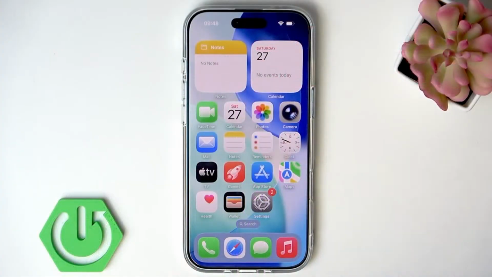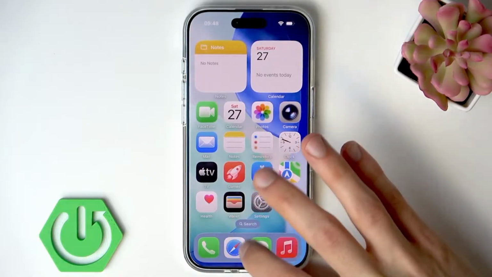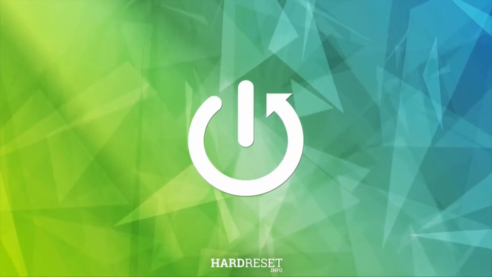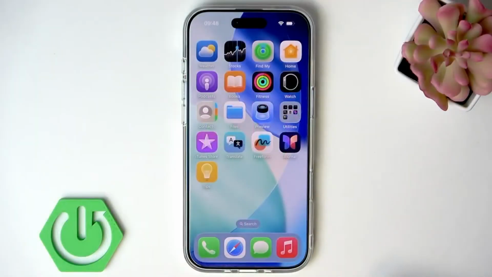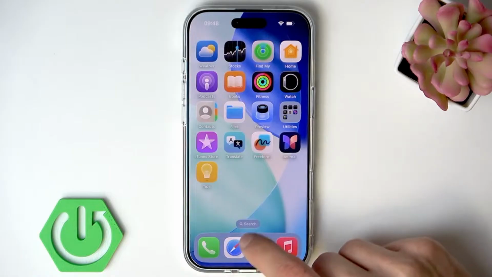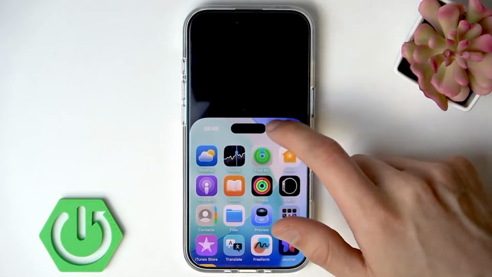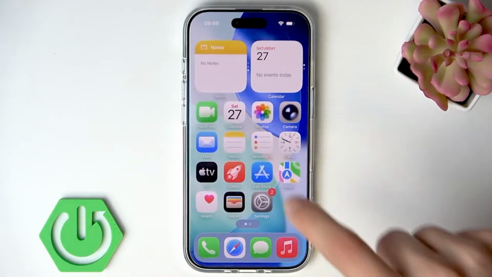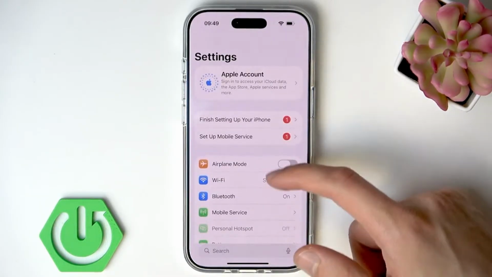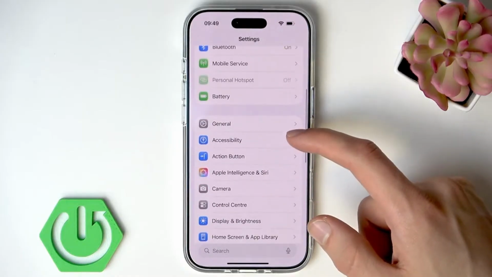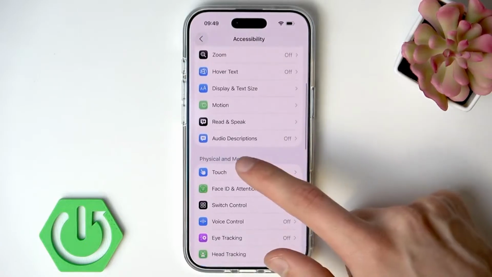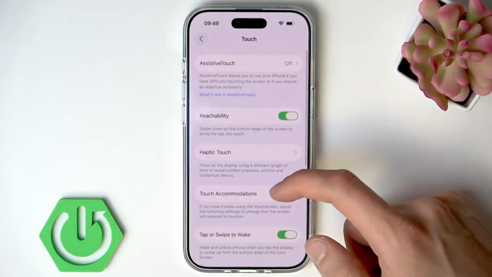Welcome. In this video, I will show you how to fix the issue with the screen moving down on iPhone Air. So, if you got an issue with this gesture on your iPhone and you don't know how to disable it, then the first thing that you have to do is open Settings, then scroll down to Accessibility, then open it, and then scroll down to the Physical and Motor category and open Touch Settings.